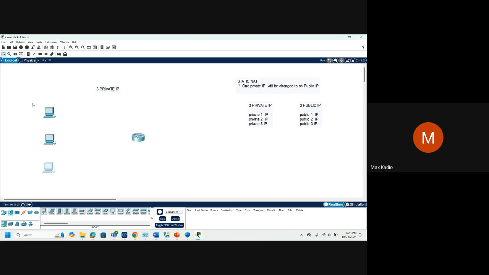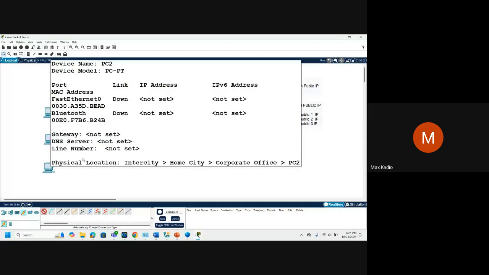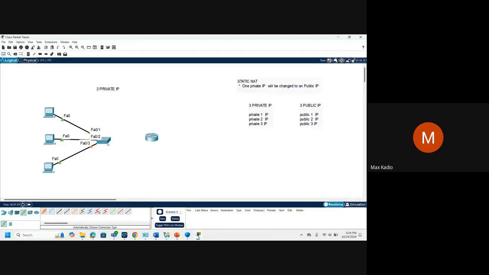If you enter a company, you'll see PCs only, but in the background each PC has a network connection to a switch, and the switch is connected to the router. You should know the type of cable to use to connect a PC to a switch. So what type of cable are you going to use to connect a PC to a switch?